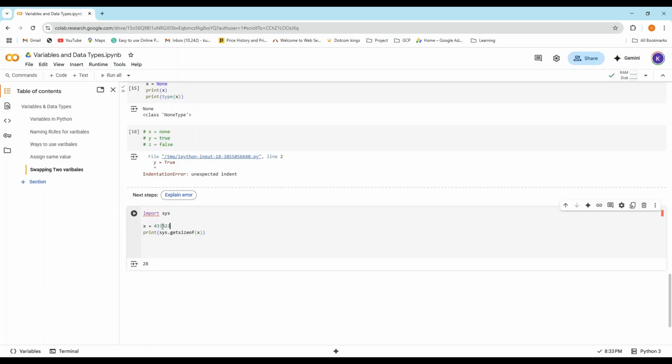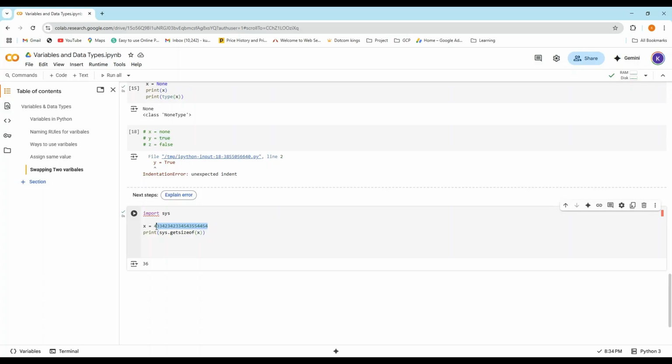When you add some more values, it will add just 4 more bytes: 28 plus 4 is 32, 32 plus 4 is 36. That totally depends upon the size of your integer.